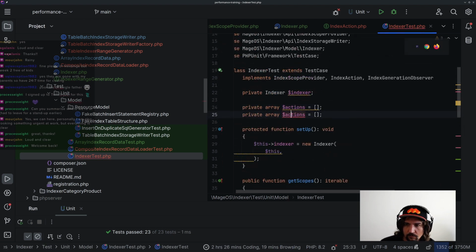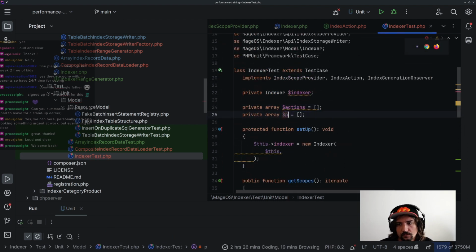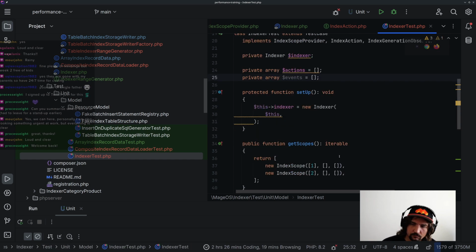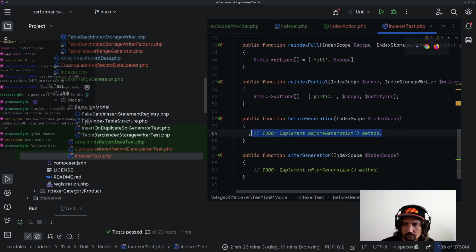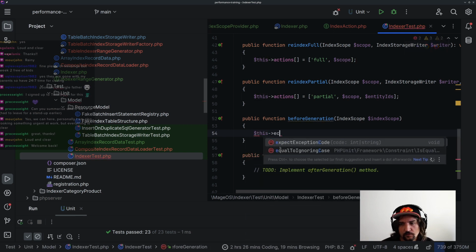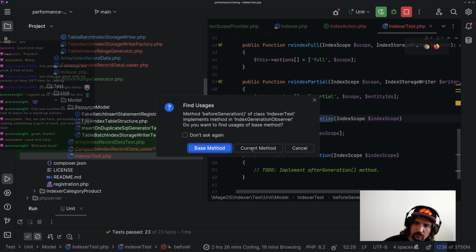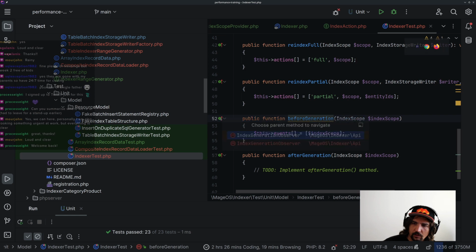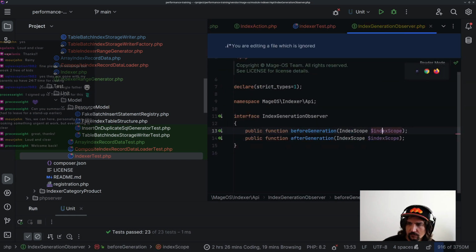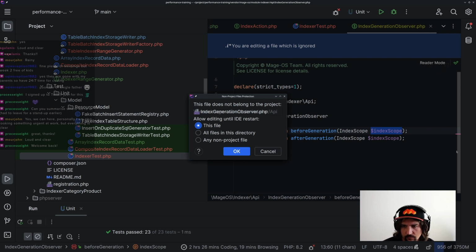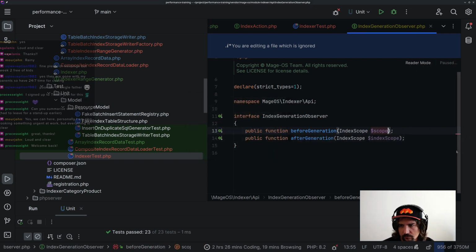So here we're gonna say events, events scope. Yeah, index scope. I can probably rename it a little bit in the interface, because I think we can just name it scope itself.